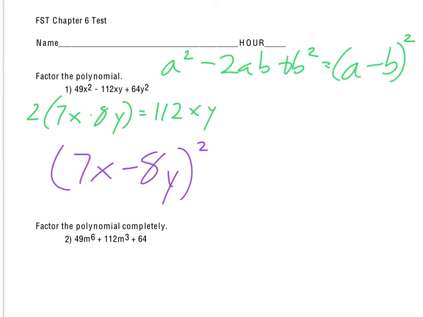And so then the answer is just really the 7x minus the 8y squared. So again, you can notice that it is going to be that perfect square trinomial pattern, or at least guess, because of the 49x² and the 64y². But then you have to check and see, is the 112xy the proper middle term to fit the square of the binomial? In order for it to fit, this 112xy has to be the square root of these two terms, or the product of the square root of those two terms, doubled.